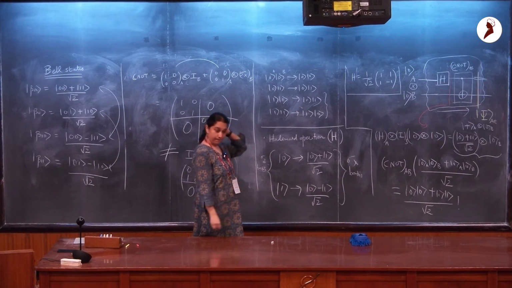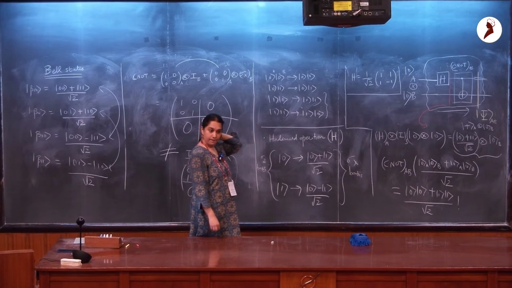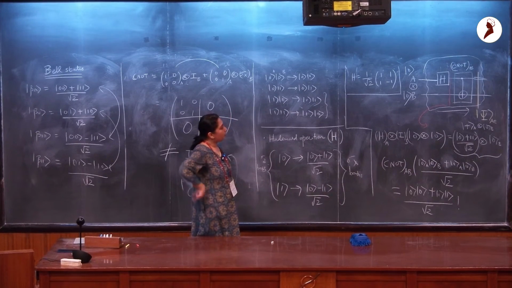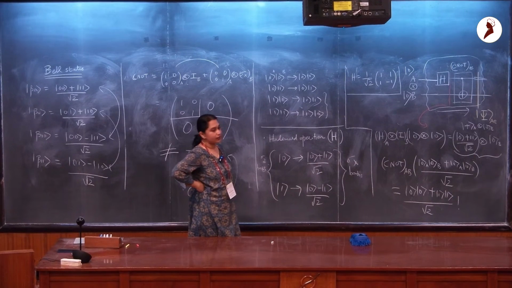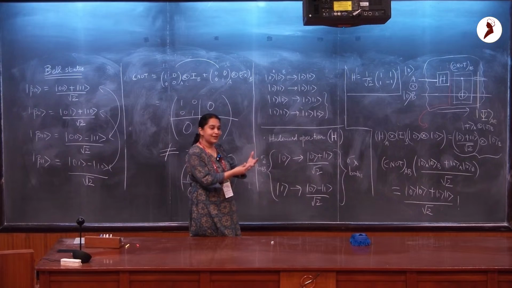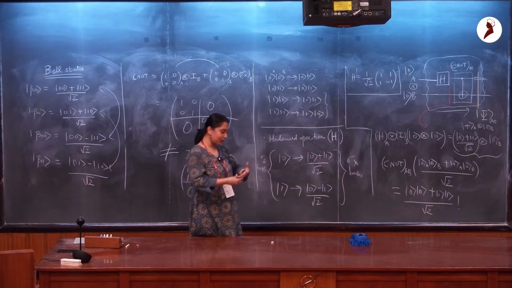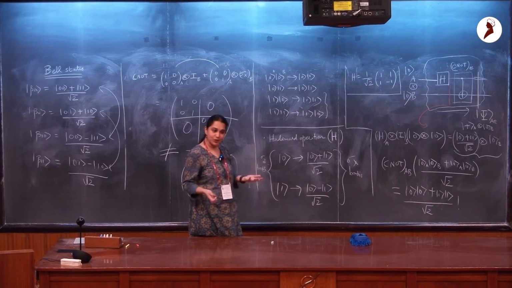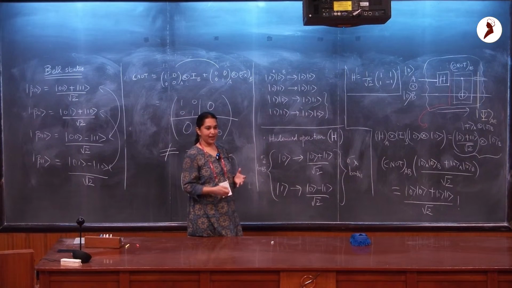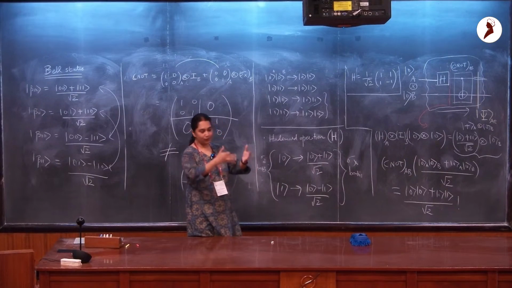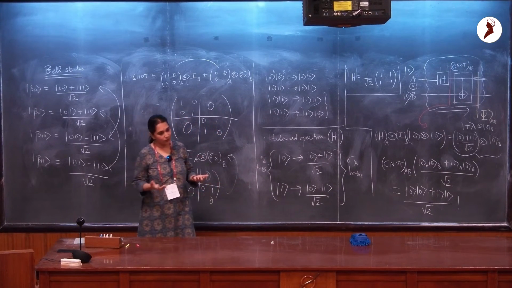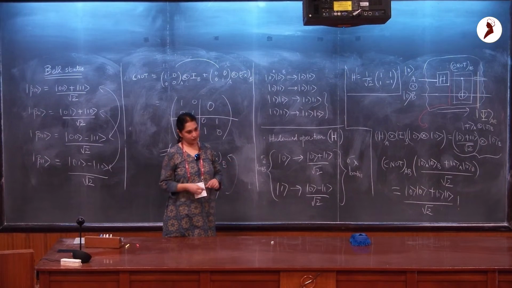Yes? In quantum information, do we use irreversible processes also somewhere? So as a quantum information processing person, I would like to stick with only reversible operations, okay? Because that means that I'm working within closed quantum systems. And I would like to work with closed quantum systems because I have maximum control over them. But unfortunately, the real world is not a closed quantum system. And because of interactions which you cannot prevent, and typically with a system which is much larger, like an environment or a bath, you have irreversible processes that come in.